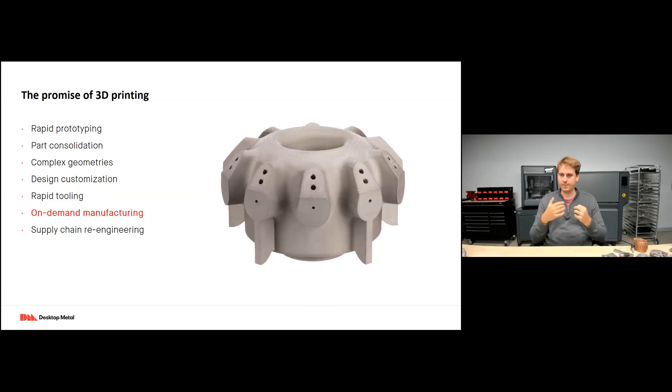Since there is no tooling involved and the process is fast, we're now able to do on-demand manufacturing — printing parts when and where we need them, rather than doing batch lot sizes for casting or investing in machining fixturing that only makes sense in higher volume. Now we can just print parts as we need them, because it's as simple as uploading to the printer and in a couple of days we're ready to install the part.